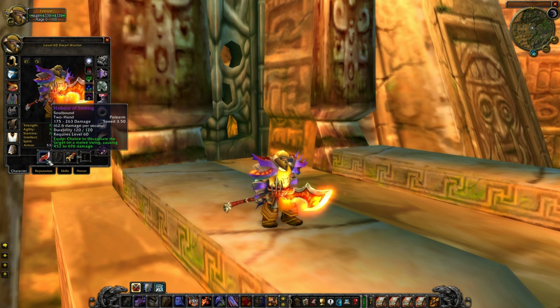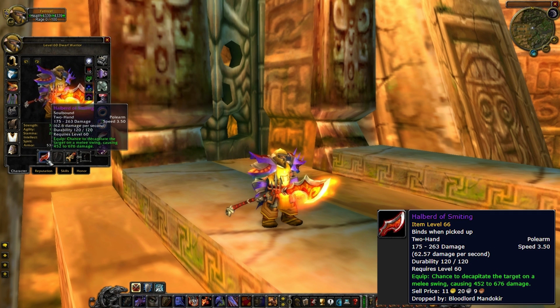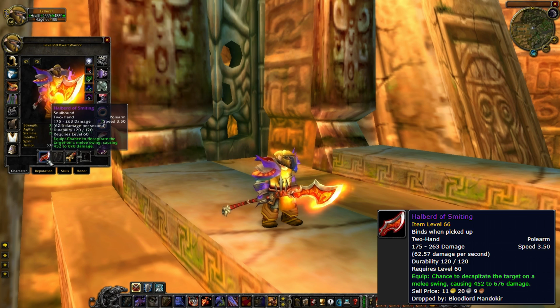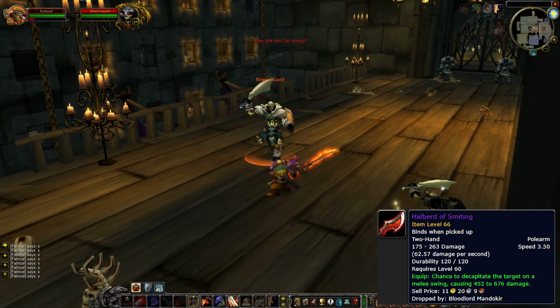So this item, you're probably going to see it around quite a bit because it's relatively easy to get. It's a two-hander that drops in Zul'Gurub with a really nice equip on hit effect. It's called Halberd of Smiting, which is a nice polearm with a 3.5 second attack speed and an equip chance on hit effect that says chance to decapitate the target on a melee swing, causing 452 to 676 physical damage.